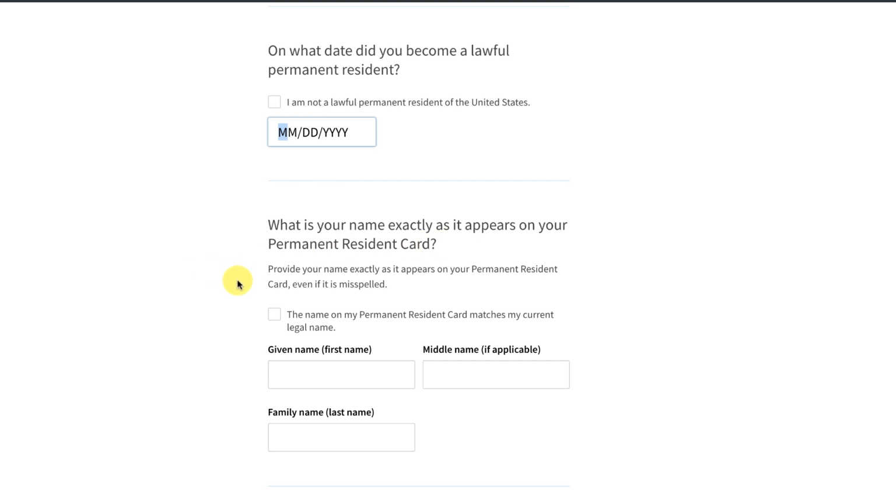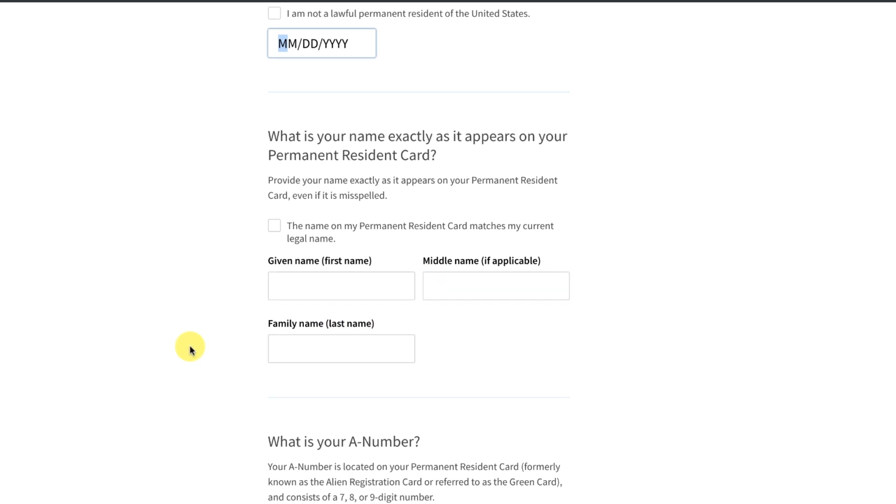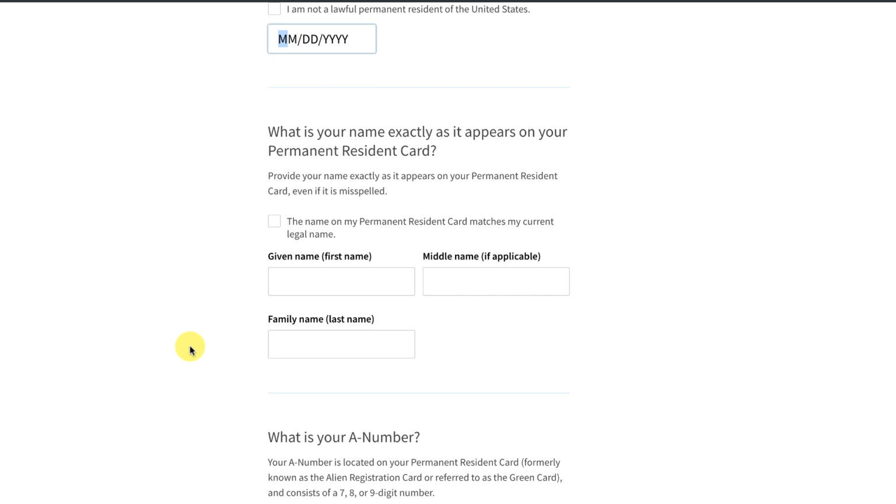So on your green card, you have to type your name here exactly as it appears. The given name, first name, the middle name if you have a middle name, and the last name. Okay, exactly as it appears on the green card, even if it's misspelled. So even if there is a mistake on the green card and you haven't changed it, enter it exactly as it is over here.